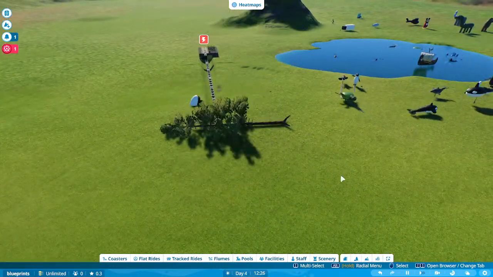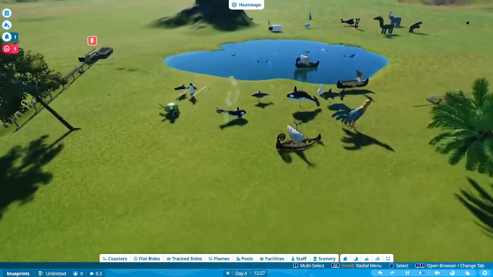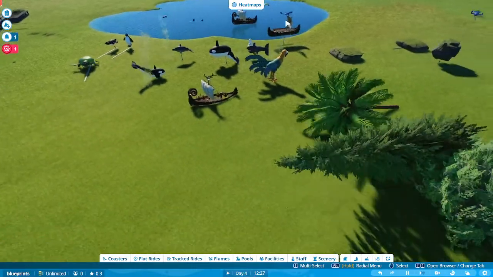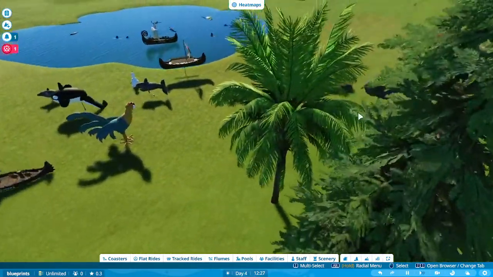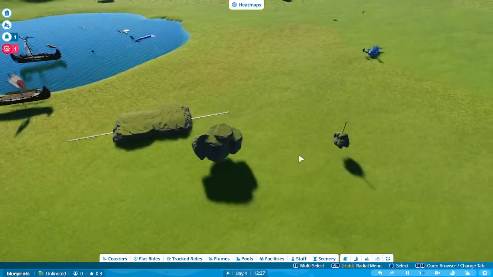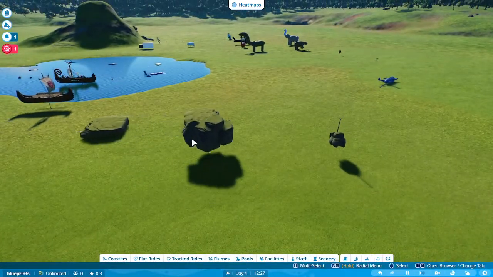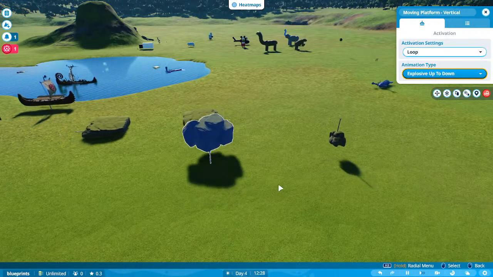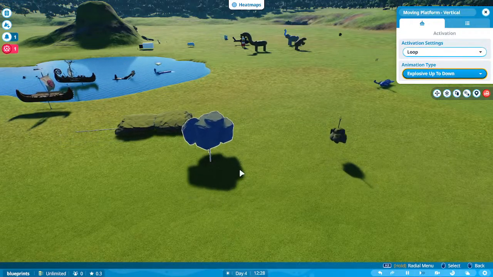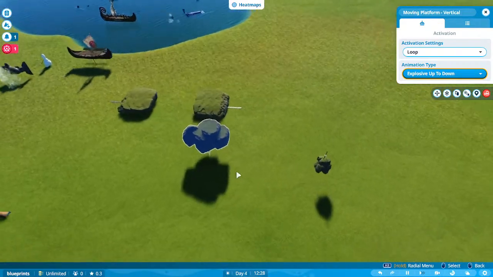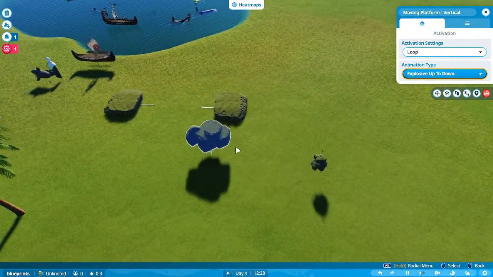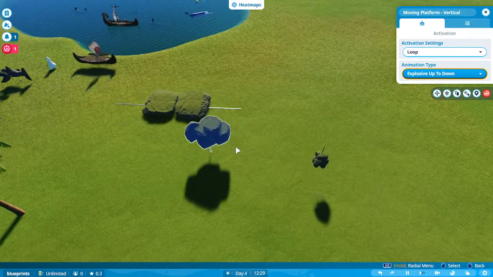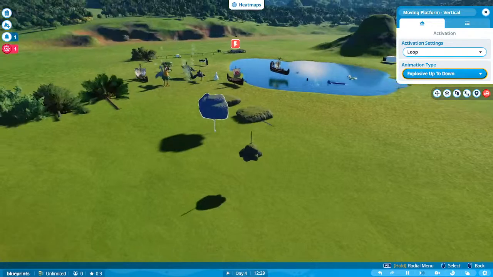At least just have the option for that, you know. The same thing goes for these rocks too. And this moving platform, if they would have an explosive and then pause, you know, for like 5 to 10 seconds. That's what I wish that Frontier would do.